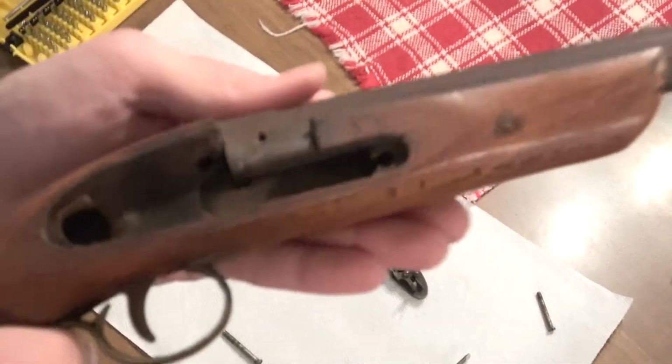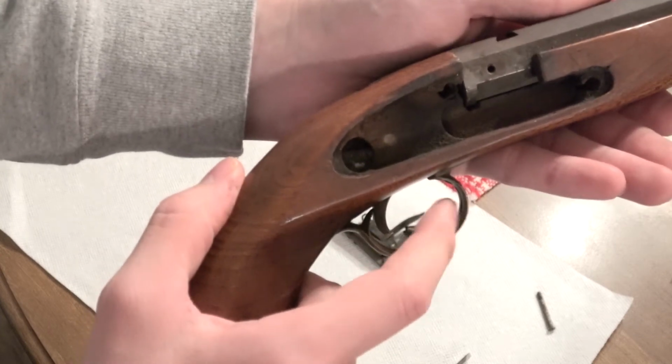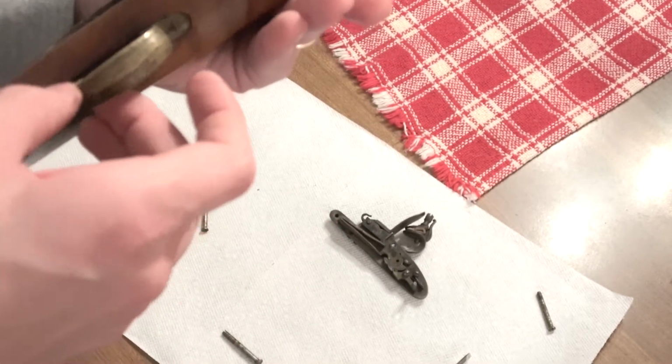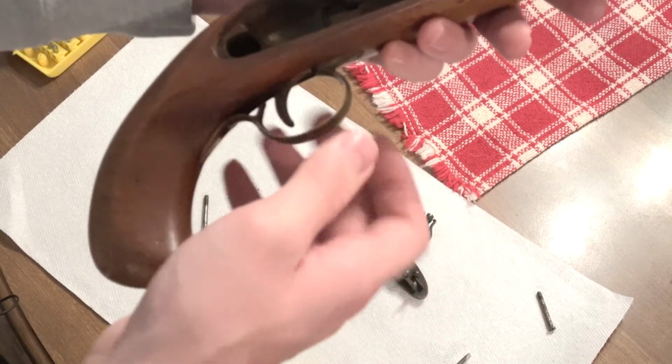Okay, inside here, there's really nothing special. You can see where the trigger actuates and lifts up that bar. That's all the trigger does. We could probably pop the whole trigger assembly out, but I don't think there's really any need to.